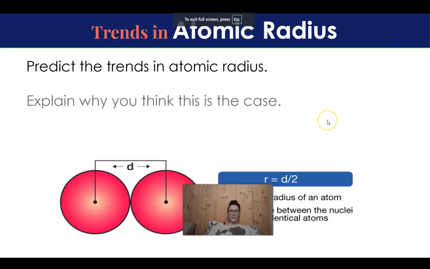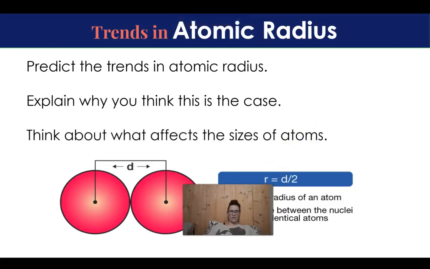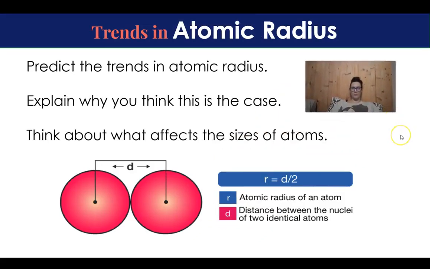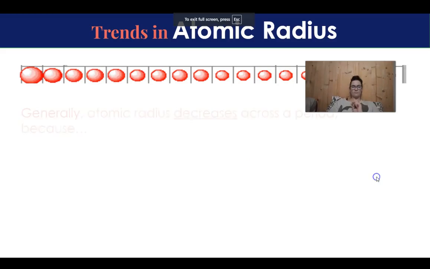So speaking of atomic radius, we already know the trends in atomic radius, so you don't have to predict these, but the atomic radius I did want to define is going to be the distance between the nuclei of two identical atoms divided by 2. So if we have two identical atoms right next to each other, half the distance between those two would be considered the atomic radius. It's also known as the distance between the nucleus of one atom and its valence shell, which is here to here, which is the same as the radius. Okay, so that is the definition of atomic radius.